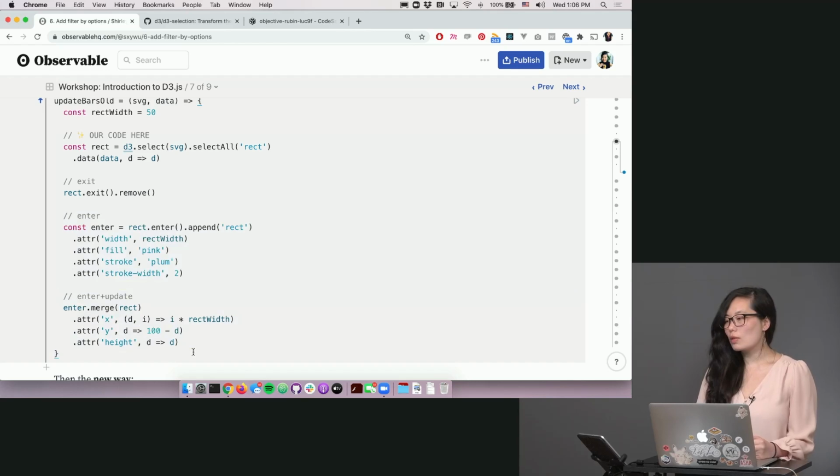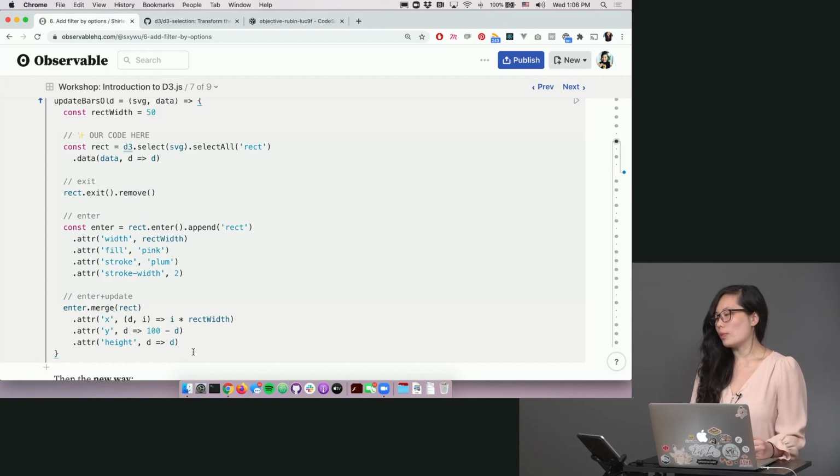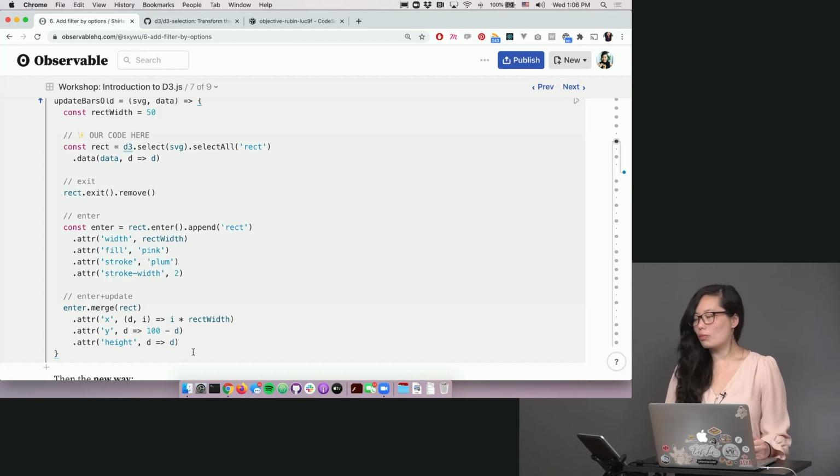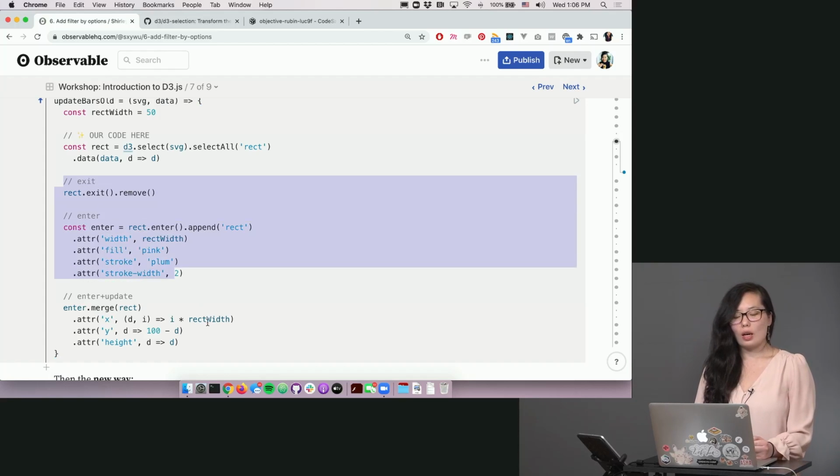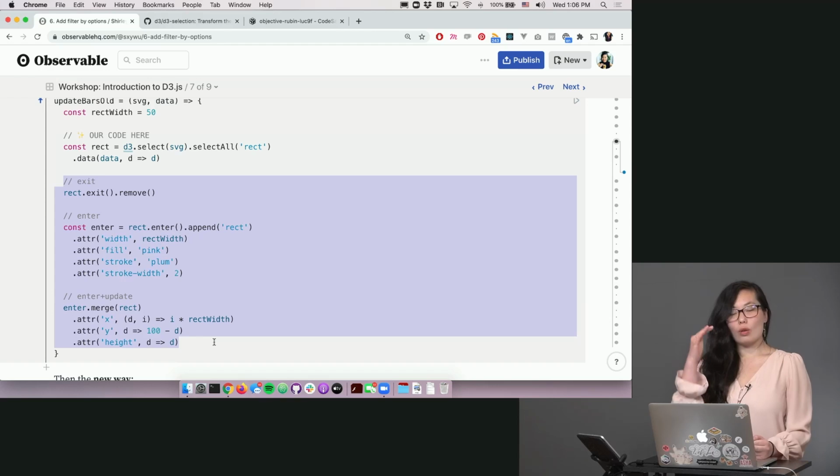And I received a question in a previous workshop a long time ago about whether the order of all of these matters.